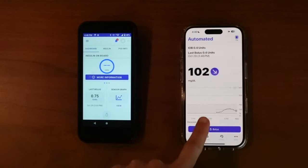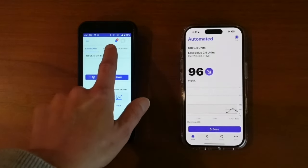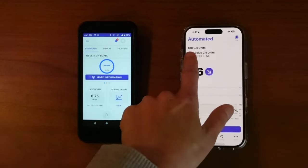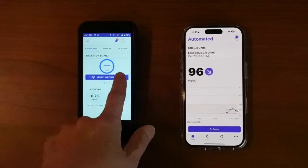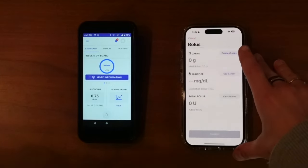I don't have the same information showing on the controller anymore since there's no active pod associated with it, whereas the iPhone app does. So in terms of the visual of the actual first impressions, it is a bit of a different interface, but all those things that you need, you can intuit pretty easily. You can see the mode up here is automated — that used to live somewhere else. There are notifications with the little bell, and insulin on board used to show up in a different spot but very similarly it's showing up here now. Your sensor values are front and center, and the bolus button is now a nice big rectangle for you to tap on.